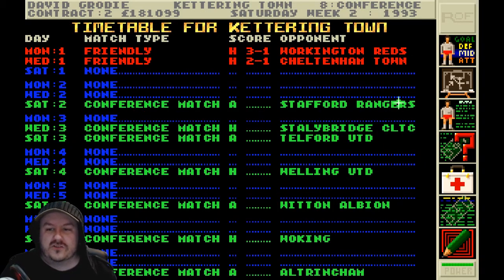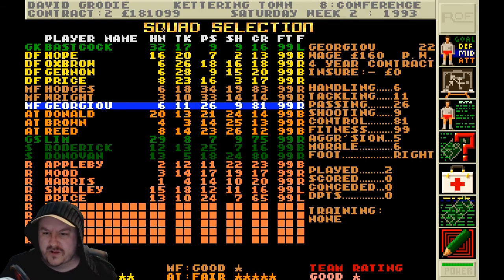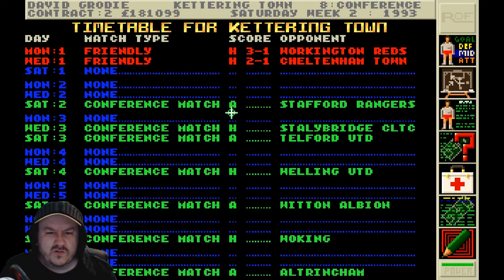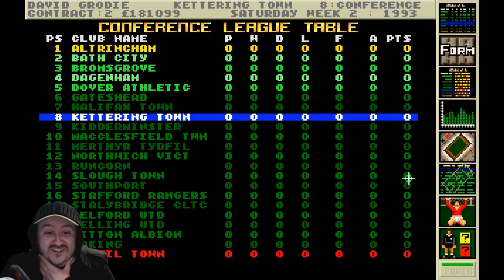You can't look at the former goal scorers. You can look at the last game, which is fine. So we had goals from Reed and Donovan in the last one. We beat Workington Reds by 3-1 and Cheltenham by 2-1, and today we're away at Stafford Rangers to open our little season off. Actually, are we away then or at home? We are, so we'll probably do Stafford and Stalybridge today.